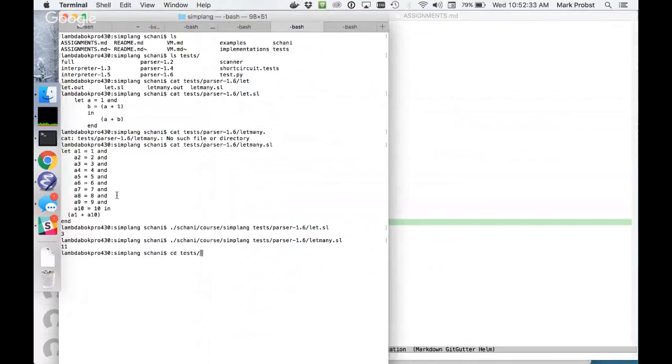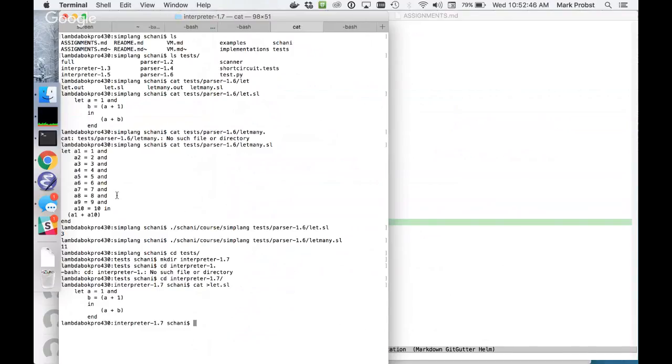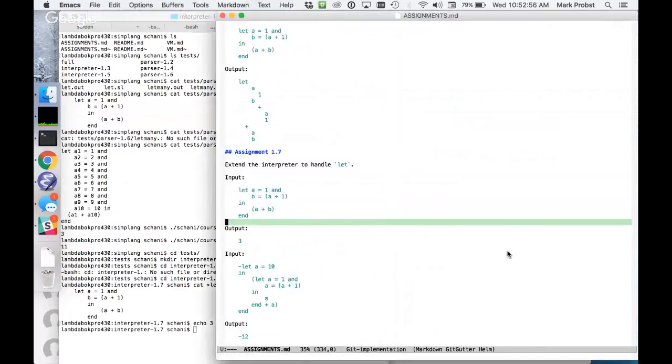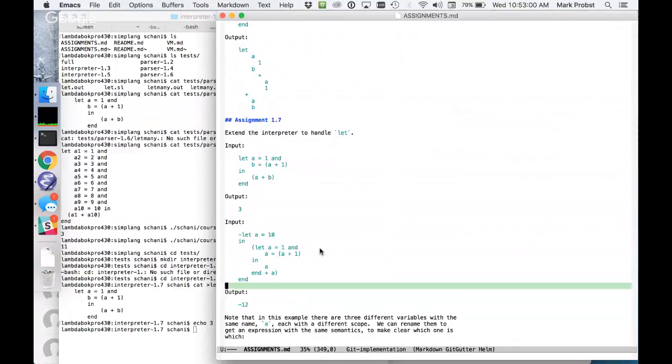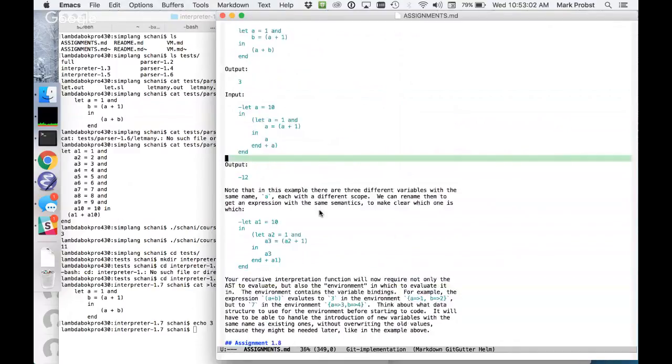Let's go to tests, interpreter 1.7, and put that into let.sl. And I think 3 is the answer, echo 3 to let.out. And we have this one, which should be minus 12. How do we call this? I don't know, let nest.